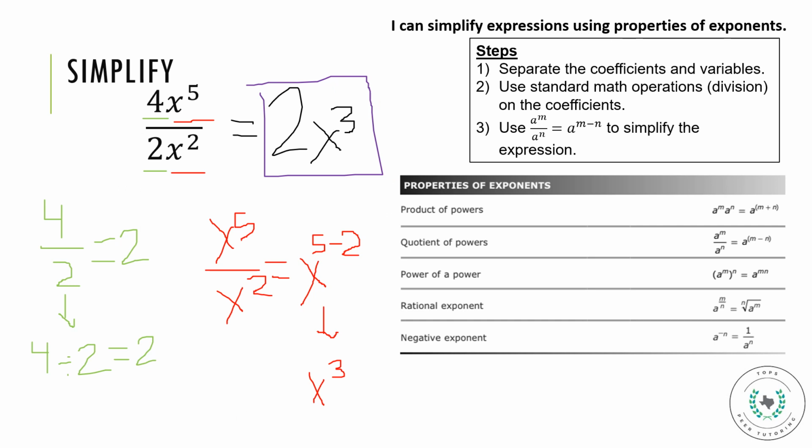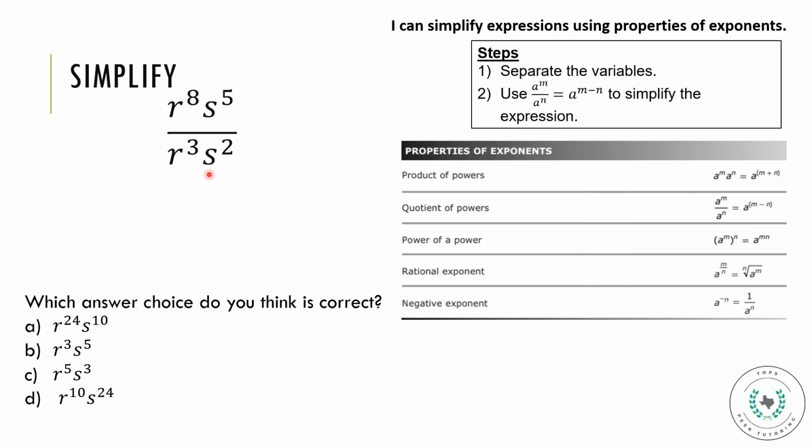So now that we've done a little bit of practice, you can do an independent question on your own. So take a moment, read this problem, read the question, read the answer choices, pause the video, work this out on your own, and see if you can figure out which answer choice is correct. I'll give you a moment.